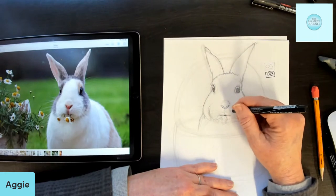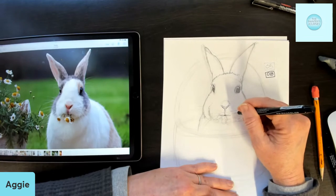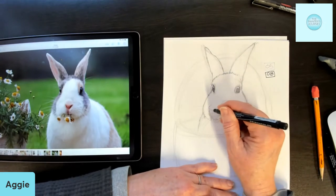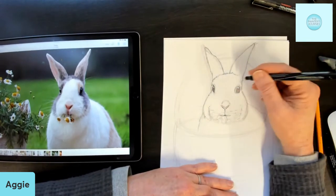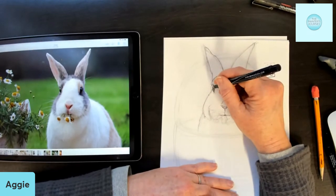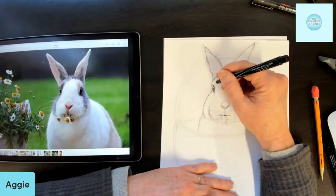There's like just a subtle hint of a line on these cheeks here. Okay, so put the highlight in.